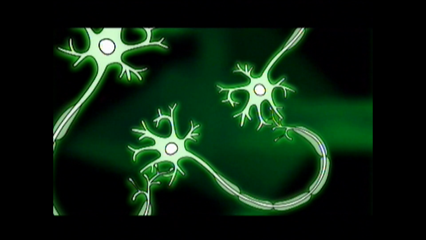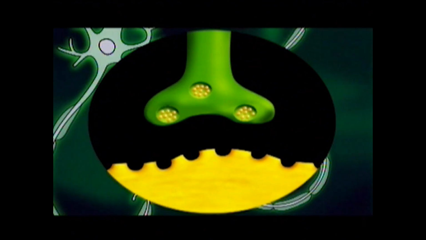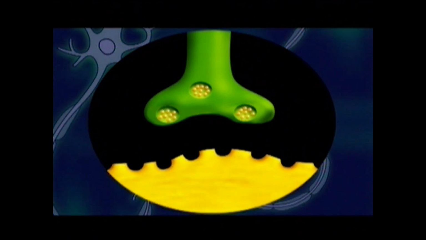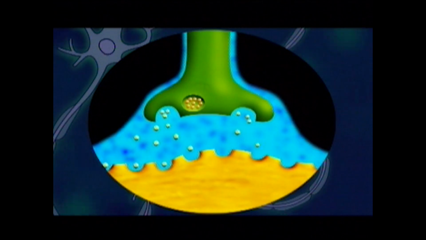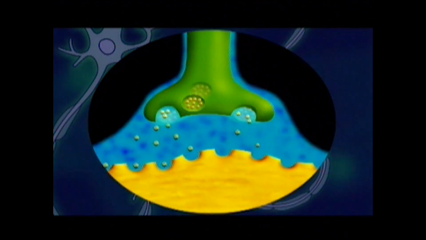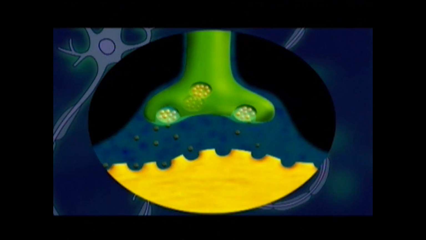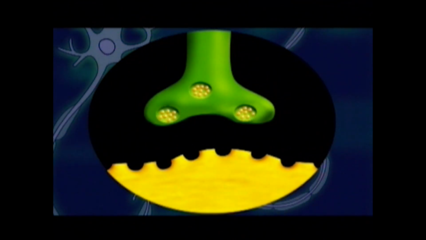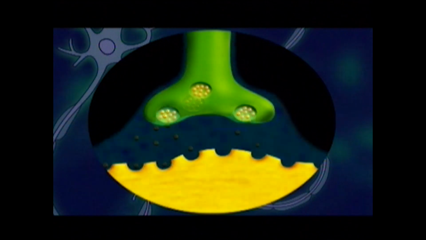The space between the presynaptic terminal's ending and the dendrite wall of another neuron is called the synapse. It is actually a gap and not an object, and when this space is filled with neurotransmitter fluid, it forms a bridge for the impulse to cross over from one neuron to another, and you become aware of that information that is stored in that neuron.